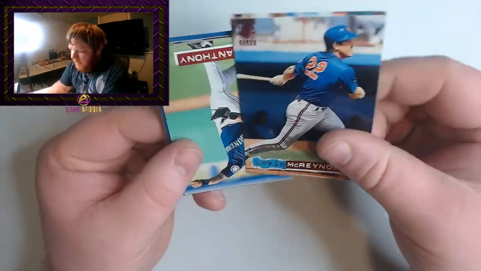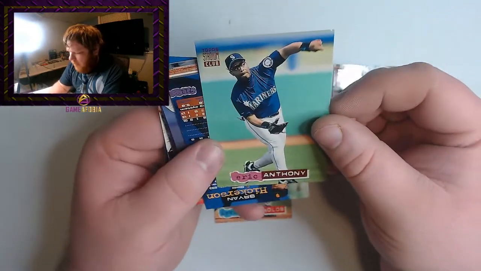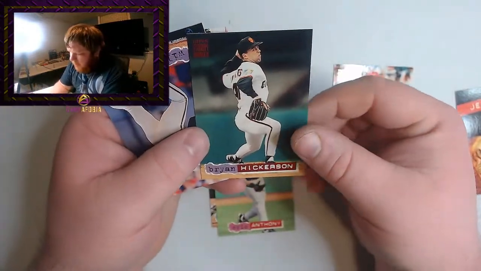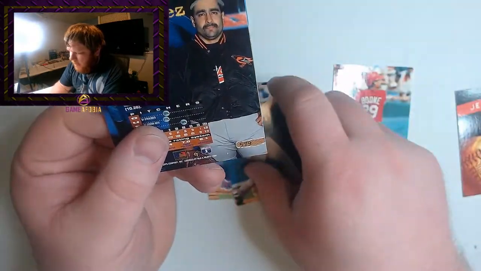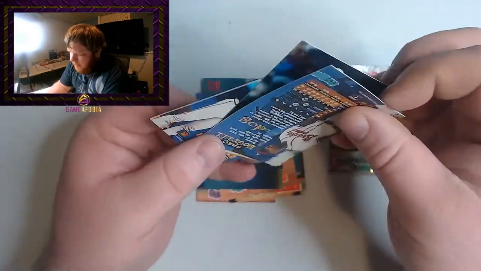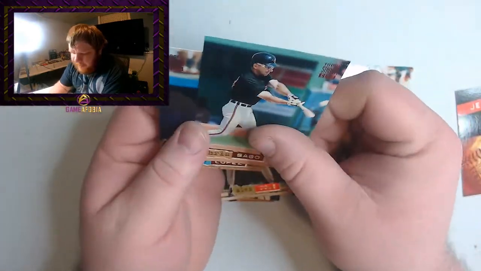Evan McReynolds. Brett Boone, silver. Eric Anthony. Green Dugout Dirt. Aaron Nickerson. Willie McGee. Lonnie Smith. Willie Banks. Sid Fernandez. A little bit of side killer still. Brad McGriff. Alex Cole. Javy Lopez and Chris Sabo.